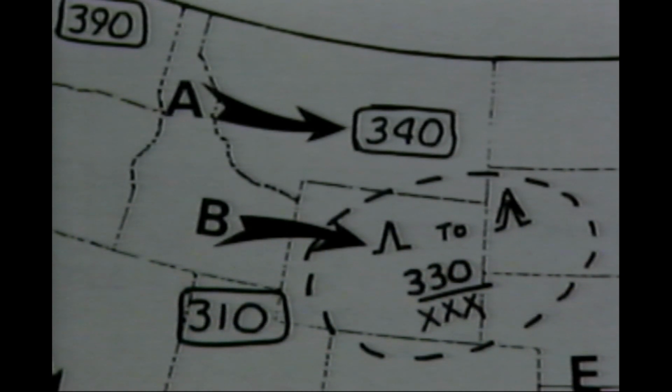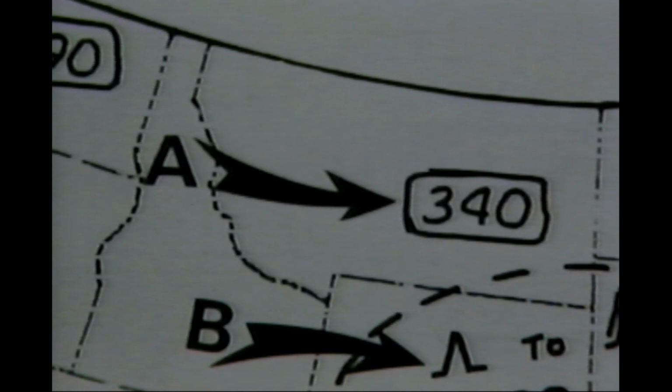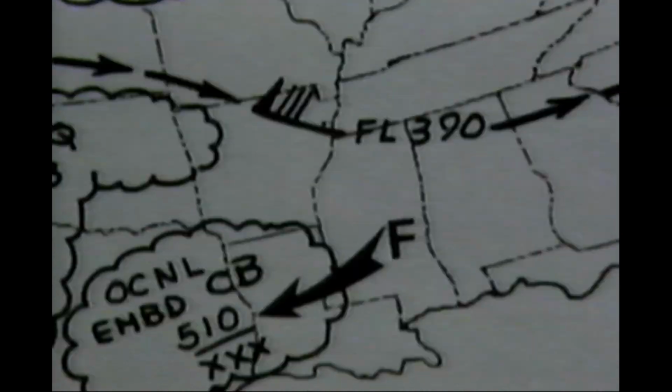Forecasted turbulence is enclosed by the dashed lines. One top hat is used for moderate turbulence and two top hats for severe. The altitude of the forecasted turbulence is shown as two numbers separated by a line, the top of the forecast above the line and the bottom below the line. Forecasted CBs are enclosed by the scalloped lines with height symbols the same as with turbulence. The tropopause height is shown in the boxes in hundreds of feet, and the jet stream speed is shown using flags. Each flag is 50 knots, and each line is 10 knots.